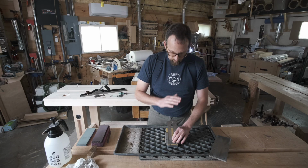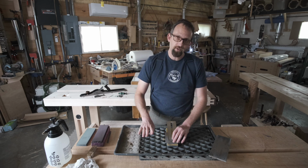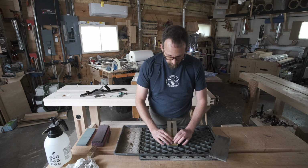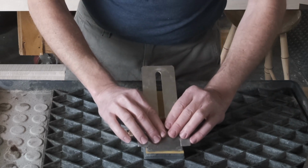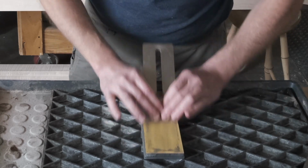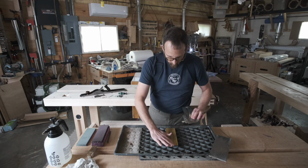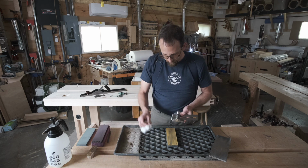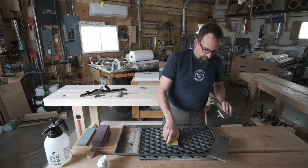Because this blade has been freshly ground, it doesn't take very many strokes. So I'm going to try 4 strokes here with my fingers evenly spaced in the center and see if I can get a burr to raise without getting down to that little bevel that I put on either side. And we've got a burr. Okay. So that blade has been shaped. We've gotten down to fresh metal. Because we raised a burr, we know that we're there.